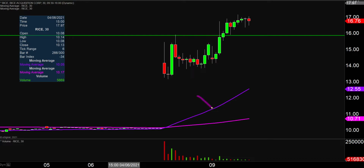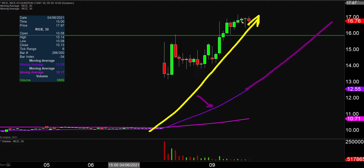Taking a step back and looking at everything from the bigger picture, that is where the purple line comes into play. The 50-period simple moving average. Keyword being moving. I understand the price is way up there, that line's way down there. But as time goes by, that line is going to move itself higher and higher and get more and more relevant, which is helpful because when it comes to gauging the health of the move, that right there being defined as the move, just watch that purple line. As long as the price stays above that line, as the line itself moves higher and higher, then the bulls are in full health, the bulls are in full control.